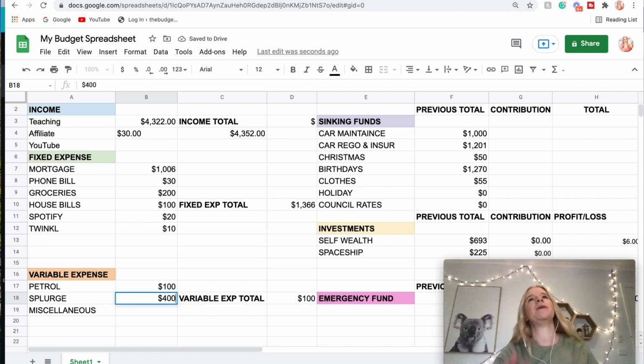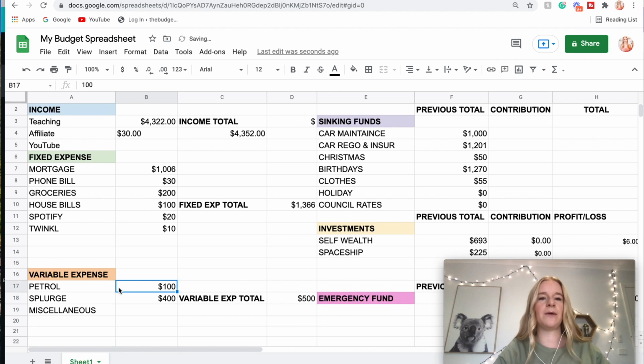I bumped my splurge up to $200 just because, I don't know, I feel like I deserve it. I work really hard. It was originally $150, but you know, I deserve it. That's me just putting it out there. I deserve it. Just because I'm not paying off any debt anymore. I have a bit more not free money, but like money that's not allotted to so many accounts that I can play with. So I've given that extra $100 a month to myself. And to be fair, sometimes I spend it, sometimes I don't. It's more for like takeaway and stuff.